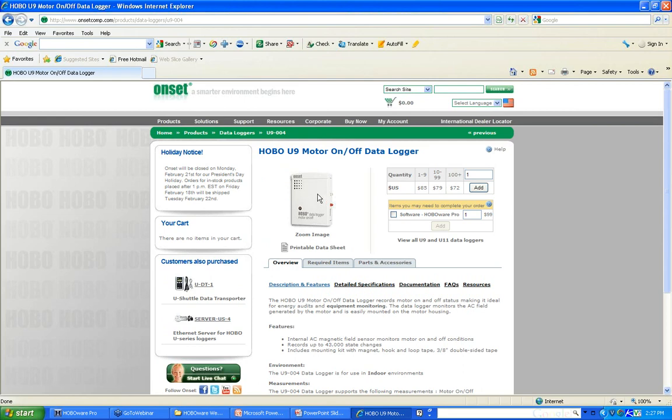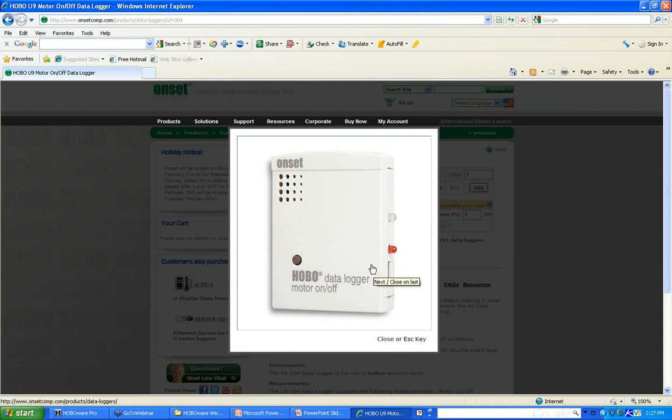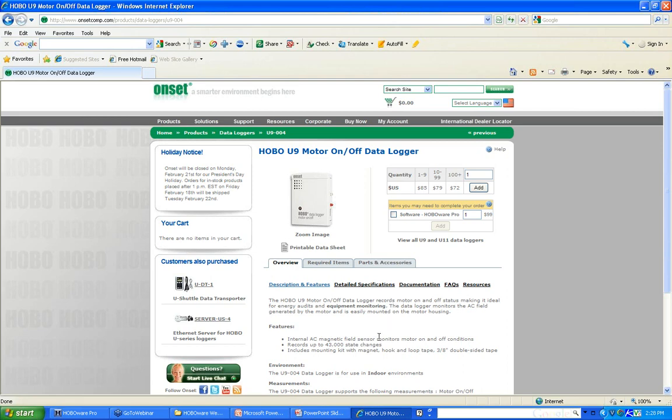What you do is you put this right onto the motor itself. You've got a little light on the side here too, actually. When you go to deploy these, you want to make sure that before you actually walk away, you have your motor running, the logger running, and this green light is flashing. That's really your indicator to make sure that you've got it positioned in the right spot. And basically, when it turns off, the red light is going to flash for you. So again, it's got its own memory in here.